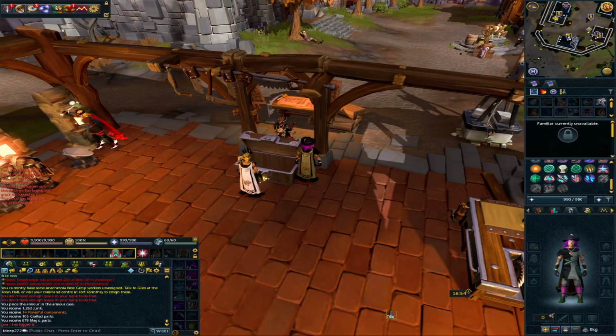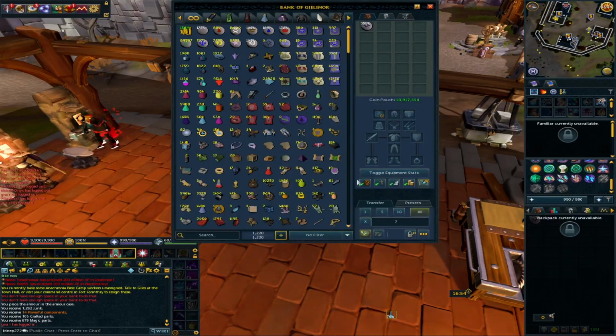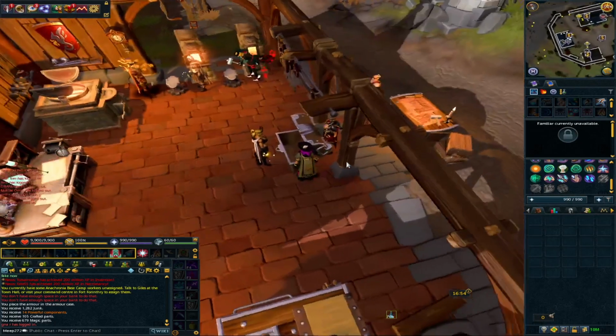The previous episode, the majority of that was actually non-members. You can kill all those monsters in non-members and use magic note paper. You can't use aggression potions in non-members, but for the majority of the money making, you can actually do that in free to play. Now, most of this video is going to be pay to play methods, but let's get started and let's get cracked on.